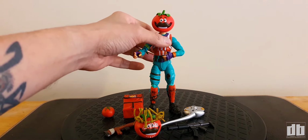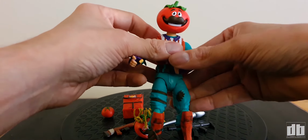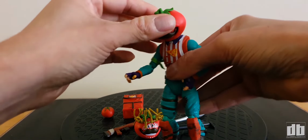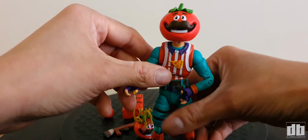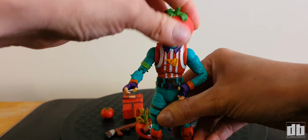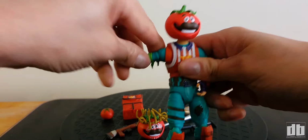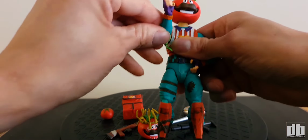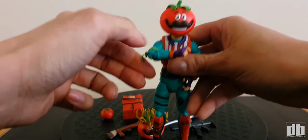So getting into the feel and articulation of the figure, holding the figure in my hand, it feels pretty solid. The plastic didn't feel cheap or squishy, just very robust, which I thought was pretty good. Articulation-wise, the head moves up and down. It has full rotation to it. You won't get any sort of tilt to it.